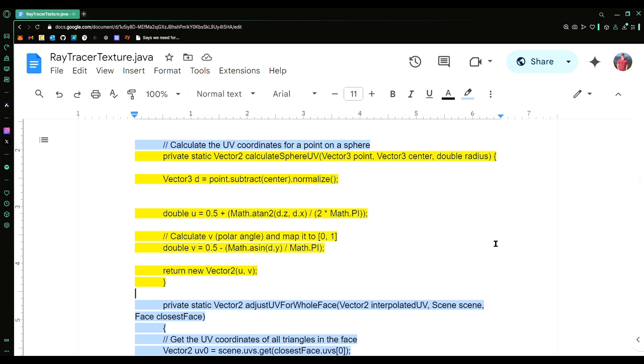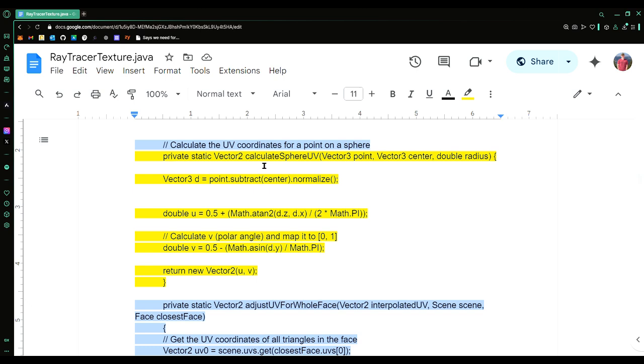This method here is responsible for calculating the UV coordinates for a point on the sphere, and it's the method I will be explaining for this video. It is a large portion of the functionality of the texture mapping process, and really is what guides the PNG file along with the points in the object file. You can imagine a common use case for this could be mapping a texture or a picture of the Earth onto the sphere object as well.